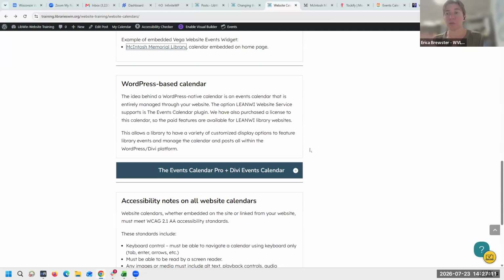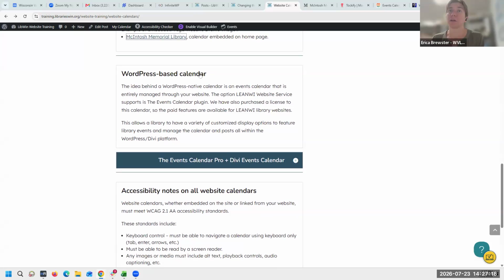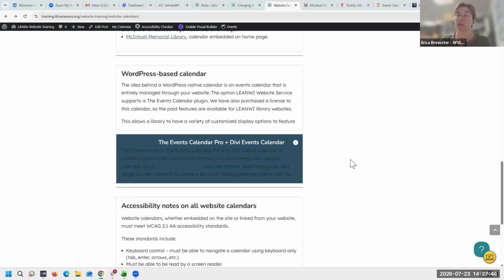Well, that's our first type of web calendar on our website, the embedded or linked. The next part is a different approach, and that is to actually integrate your calendar into your WordPress instance. So in this situation, we have some plugins that are available, and you would go into the back end of your website and you would add events within the website itself. And then that calendar is fully contained within your WordPress website.